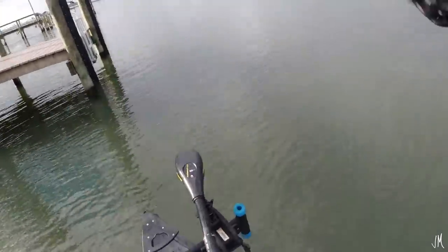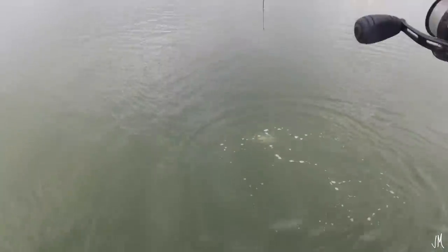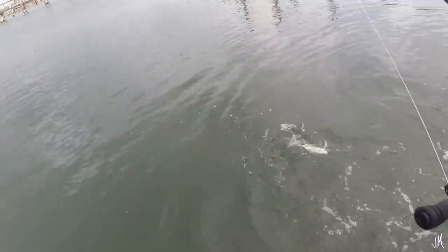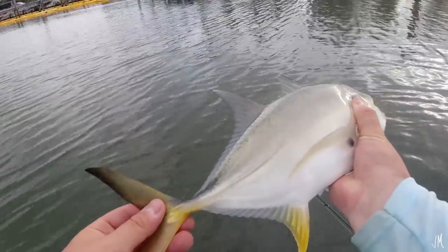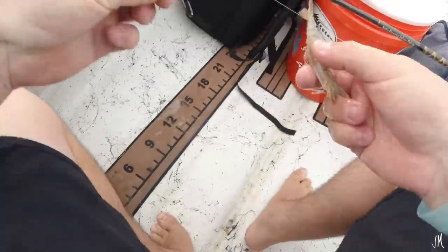First fish of the day is a jack! The other jacks almost look like they're trying to eat him — they're whacking the crap out of him. But it's the first fish and a good start. I saw a couple of nice sheepshead under the last dock but they weren't falling for it. This guy right here is a jack crevalle — they're a very common fish to catch inshore because of how extremely aggressive they are and will literally eat anything. They do love live shrimp.